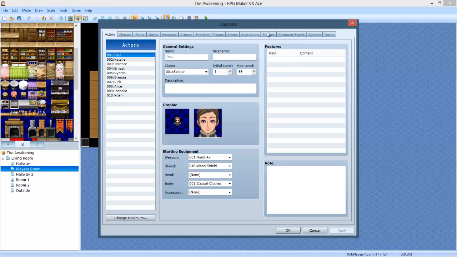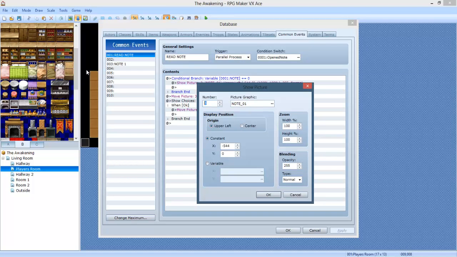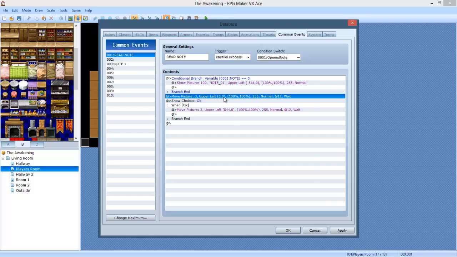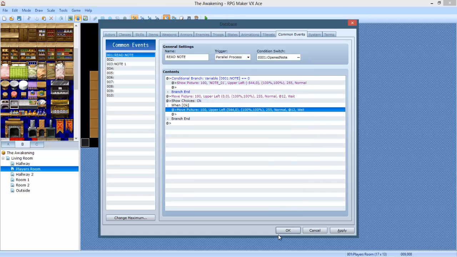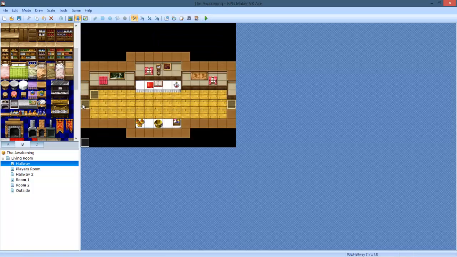Let's modify our common event here, the one that shows the note. Make this one 100, so it's above everything. The note image is 100. Cool. So now the note's going to be above everything. So I'm going to kind of change the teleport events.